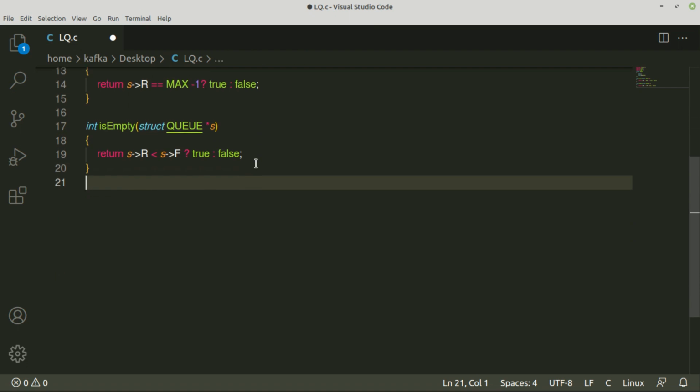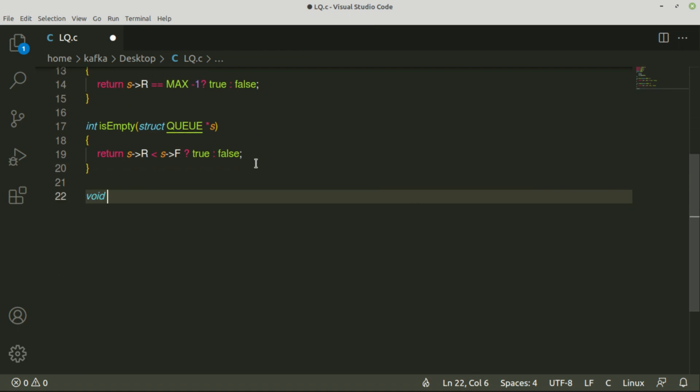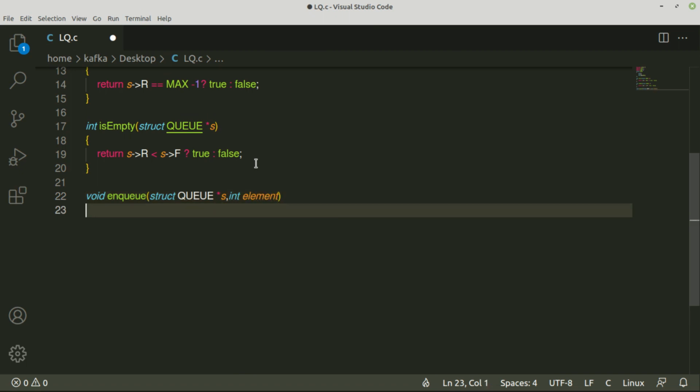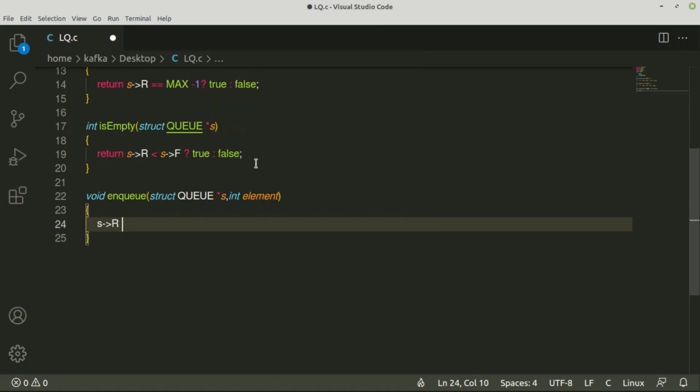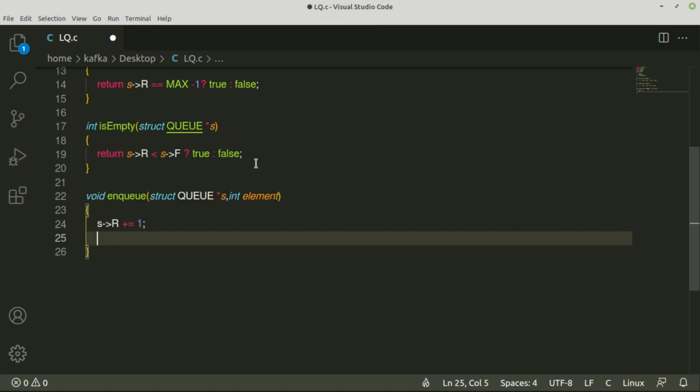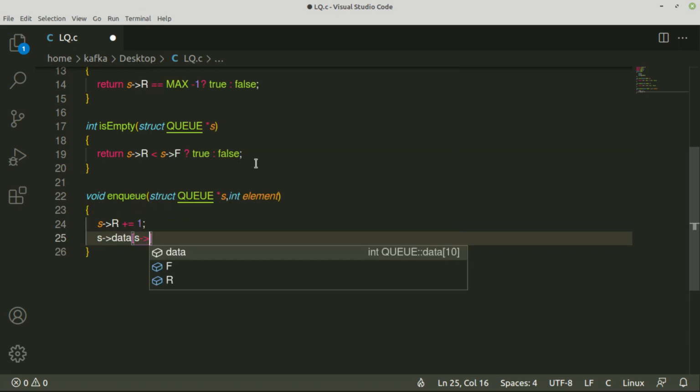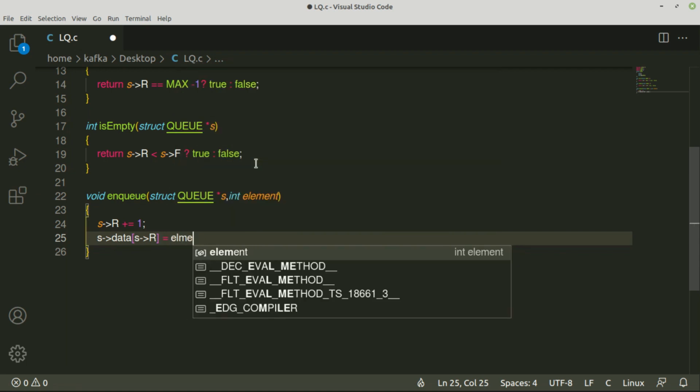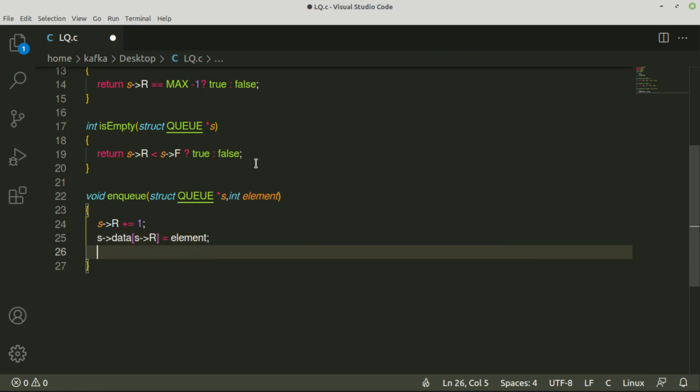After that, we move on to the next function, and it's called the enqueue function. It does not return anything. It is going to take two items. The first one is a queue pointer, and another one is an element. What we are doing, as I told you before, is first we increment our rear by 1. After incrementing the rear by 1, we put the data item in the rear index of the queue, because elements are always inserted from the rear end. So this is how we implement our logic.